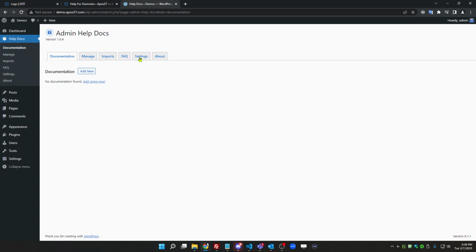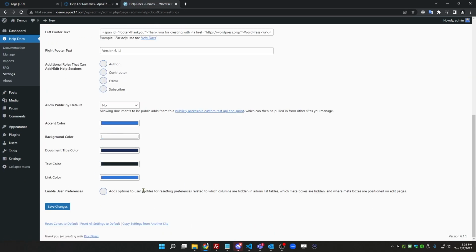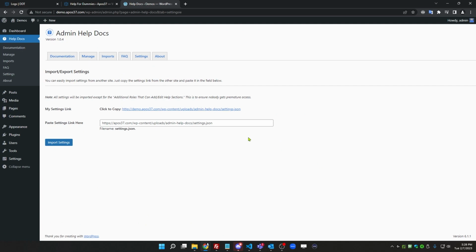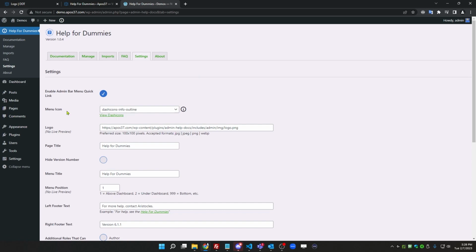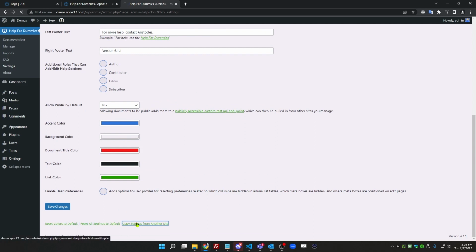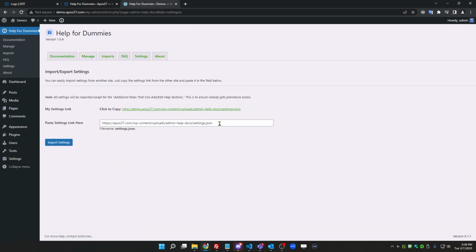Go to the other site under settings, copy settings from another site, and you're going to paste it here. And then hit import settings. And then when you go back to any of the pages, you can see that they took effect. And if you go back, the link is going to stay there so that you can always re-import them at any time without having to go and locate the settings link and repasting it in there. But it's not going to keep it updated live.